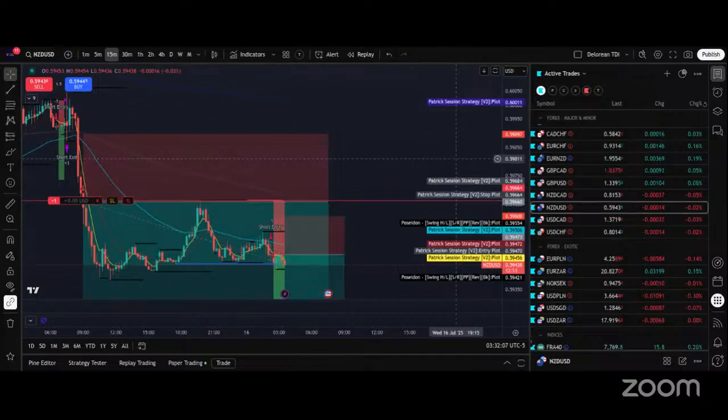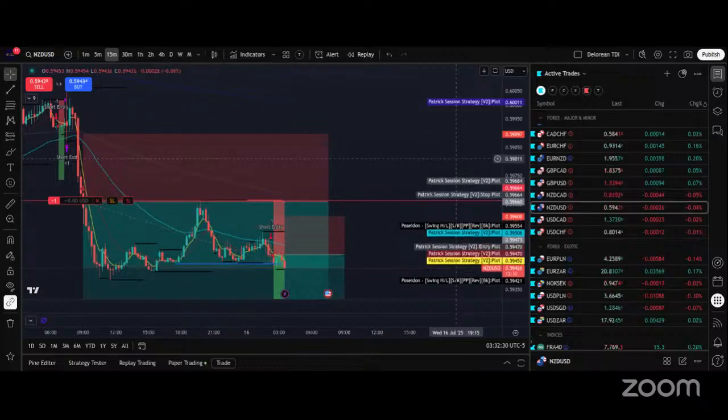In terms of what I'm looking at here, we've got the buyers and the sellers in control of the market, and you're in a downtrend. The way that you can determine a downtrend is by looking at the exponential moving averages. These are the colored lines on the chart. In this particular case, we have the yellow line, that's the 5 exponential moving average, and the red line, that's the 13 exponential moving average.